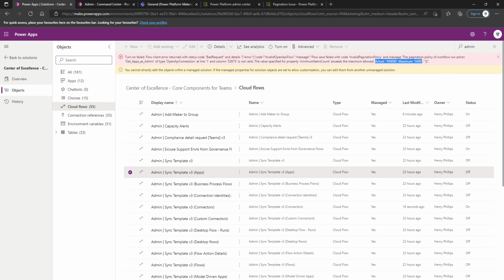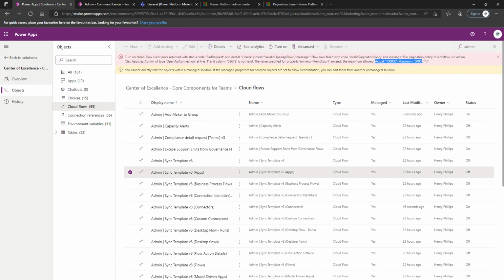As we mentioned before, 100,000 would be valid depending on your license, but due to the nature of our license... if you remember in a previous video, we specified that it had to be a fully fledged premium license across Power Apps, and on the Power Automate side it couldn't be a trial license.